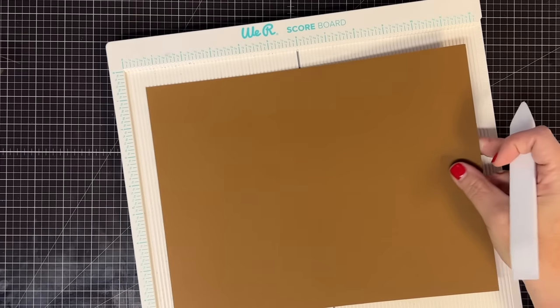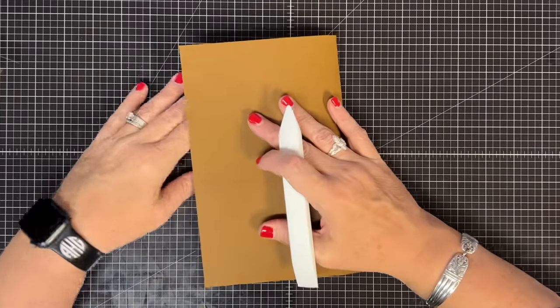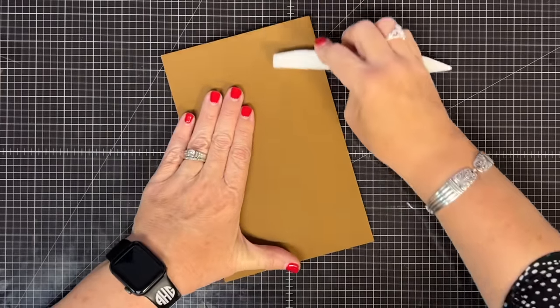And on our last sheet, it's super easy. We're going to score it in half at 5.5. All right, let's do our folding and our creasing. So I'm going to go ahead and fold this guy down and crease it. And I'm going to do the same on the others and just fold and crease every line.